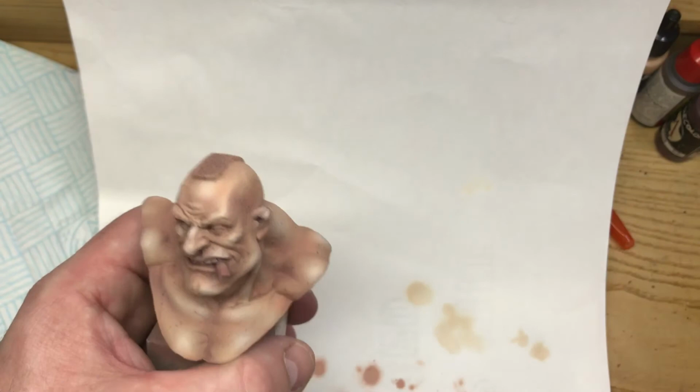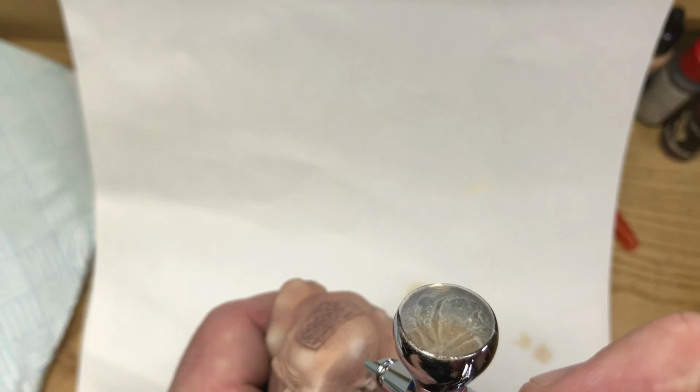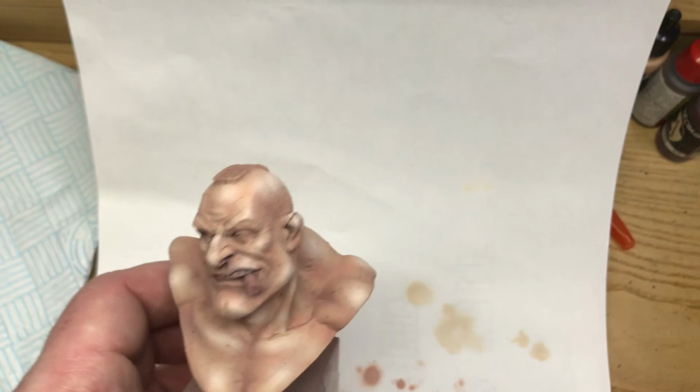I think I'm going to put a light here as well, another soft circular one. Not so soft. Okay, perhaps one more little bit on the Adam's apple. Okay, so I'm just going to stop there for a second and I'll come back and do another video in a minute.